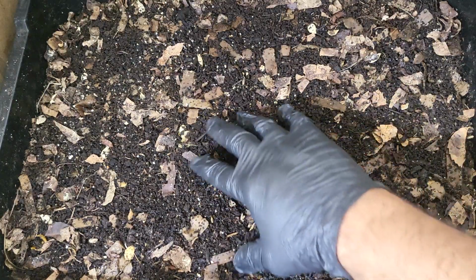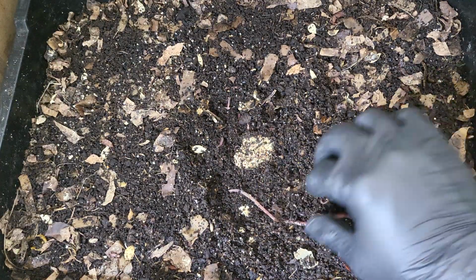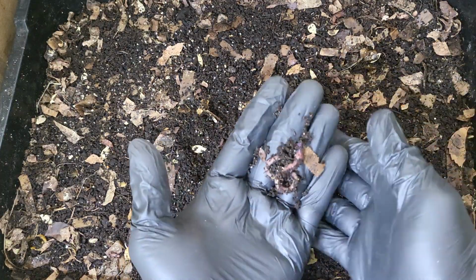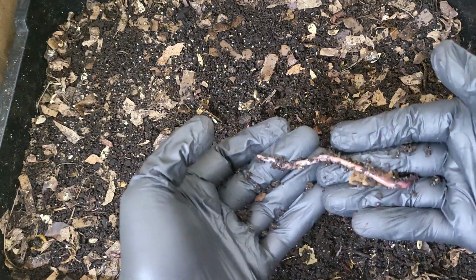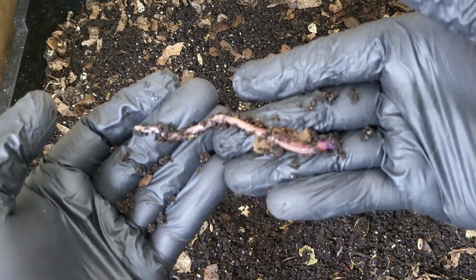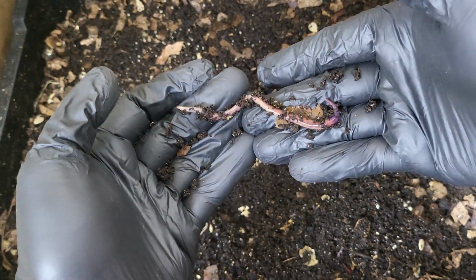There are worms close to the surface. You can just see them moving around here. Look at these little fellas here. Beautiful worms. Try and get a focus on. Yeah, love that colour.